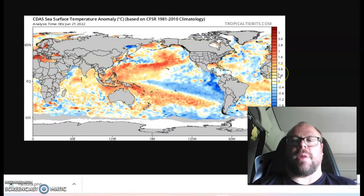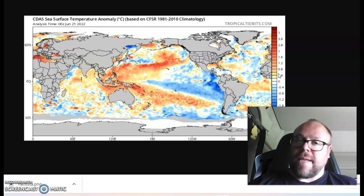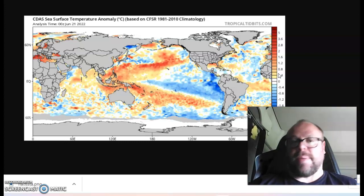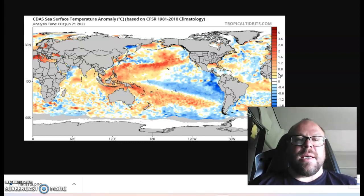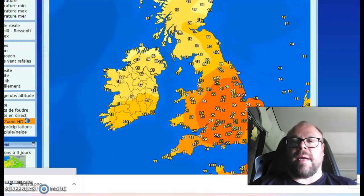If this has some merit and we are seeing the cooling at the moment in the North Atlantic, this could get interesting towards the second half of summer and particularly in the autumn and winter. If we get a cooler autumn — if the North Atlantic cools — we could set the stage for something a little bit more interesting heading into the winter season 2022-23. Just a few thoughts this afternoon rather than anything particularly structured — I'd like to know your opinion on whether I've got a point.